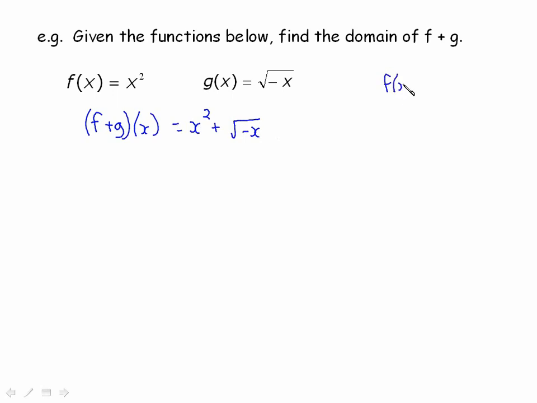However, with respect to the domain, since f at x is equal to x squared, we have to be aware that the domain for this function has no restrictions. It's a quadratic, and also we know that it has no restrictions because there's no reason we couldn't put any x value in for that. So there's our domain. And then we do the same thing for g at x.